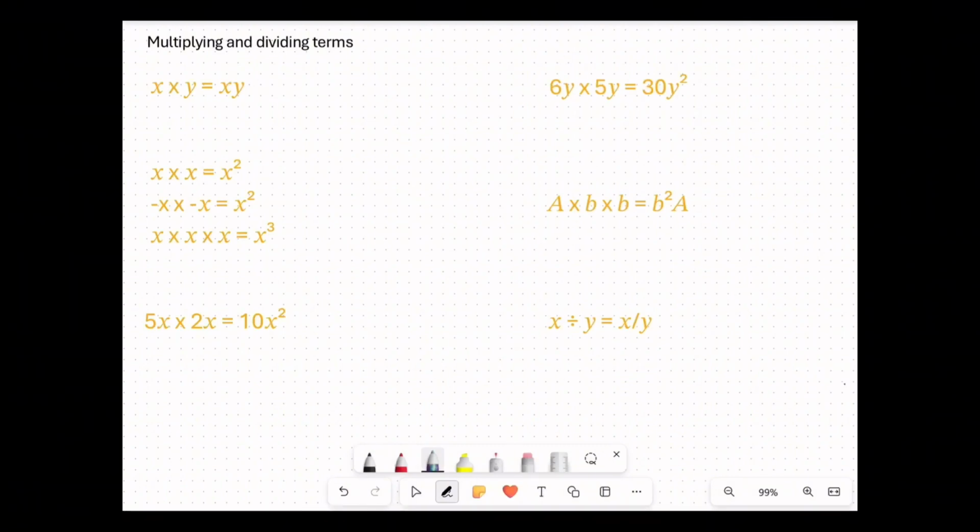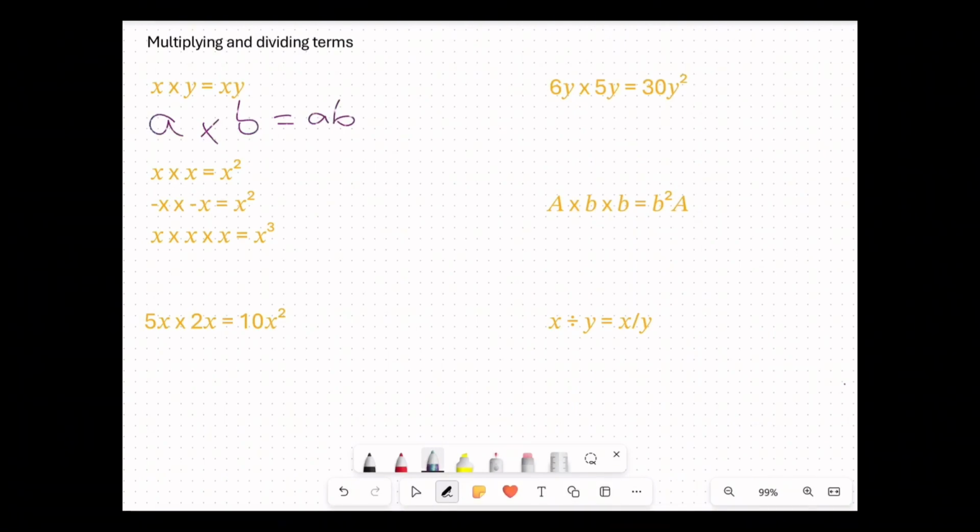When you multiply and divide terms, they do not have to be like. For our first example, x times y is xy. Now, this is a very simple one. Whenever we have a variable multiplied by anything, whether it's a constant or another variable, it can always be written as that variable next to the number it's being multiplied with. For example, I can write a times b equals ab. This is a very basic rule of algebra.